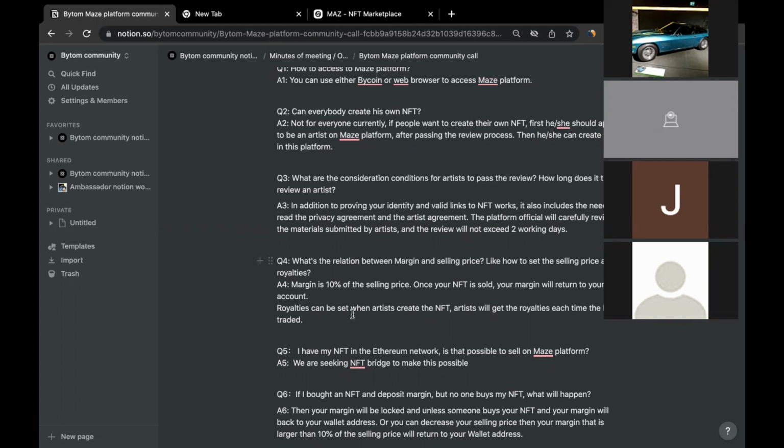Royalties can be set when artists create the NFT. Artists will get the royalties each time the NFT is traded. What does that mean?